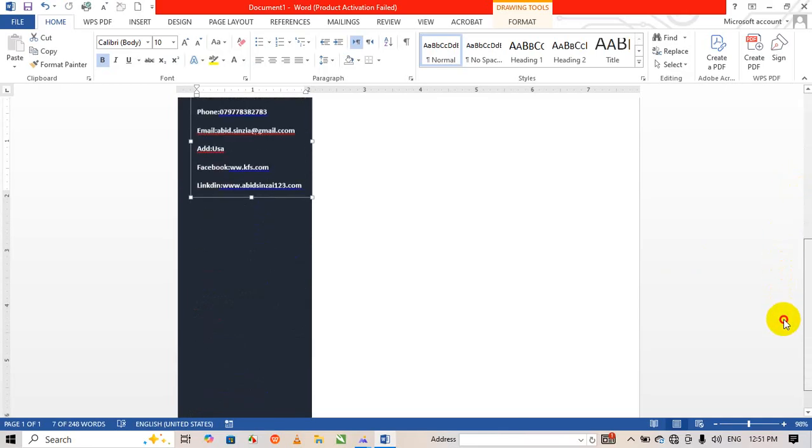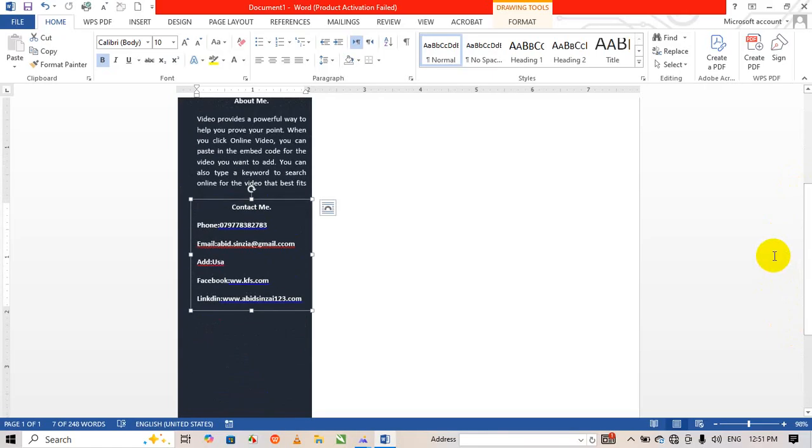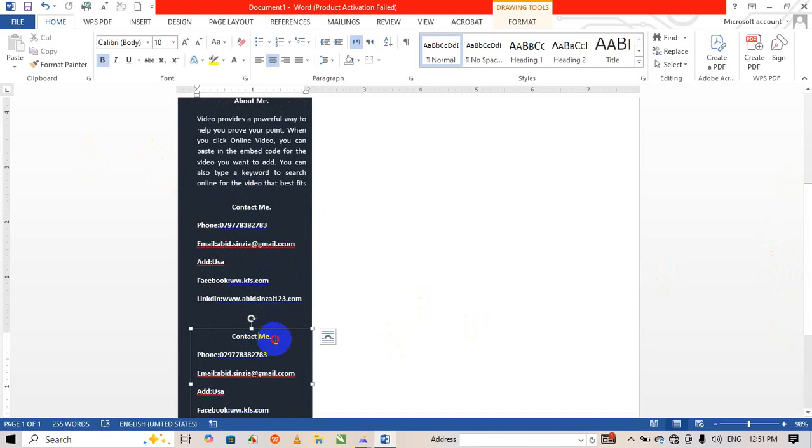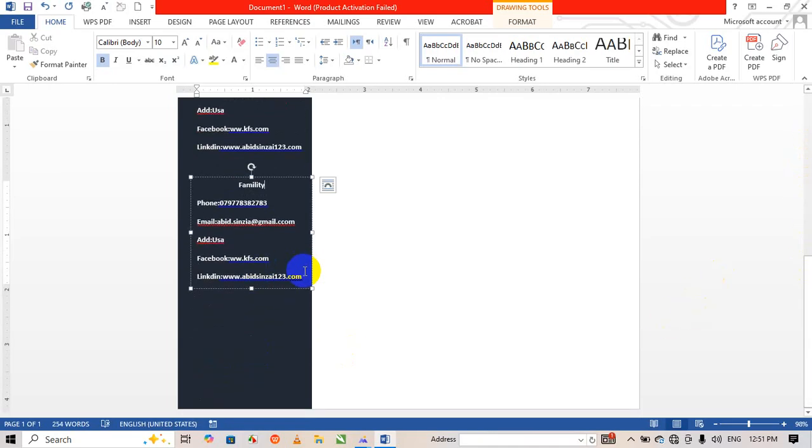So now I'm writing a little more information. So click in here, copy this one, select this one. So selecting this one, right, familiarity. So now I come here, select all these text, one paragraph, enter.